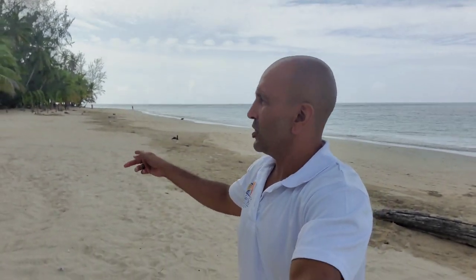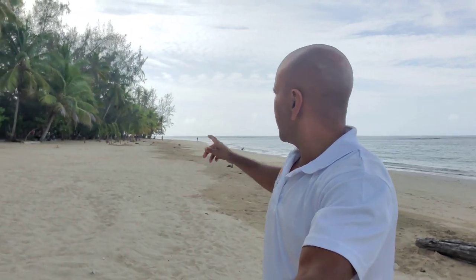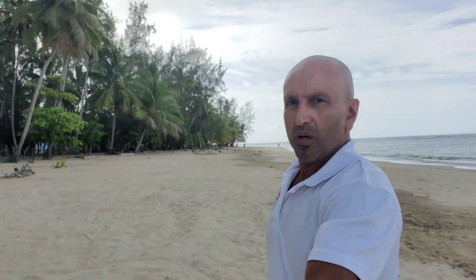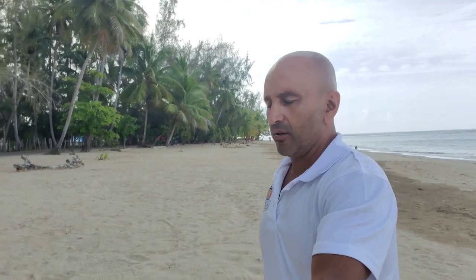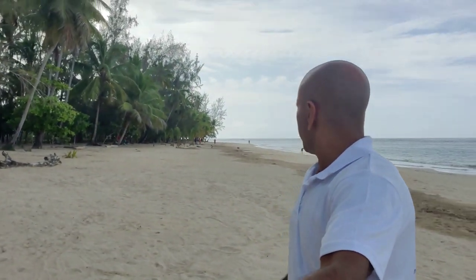One thing I spoke about earlier, but you can see everybody over there, the Dominican Republic, Las Terrenas, they do it right, because they've got their local team cleaning up over there, and every morning, bright and early, 7 in the morning, we're about 7:30 in the morning right now, they clean this entire beach. They create piles and they get rid of it. So the beach is ready for you. You get up and you walk out to a perfectly clean beach.